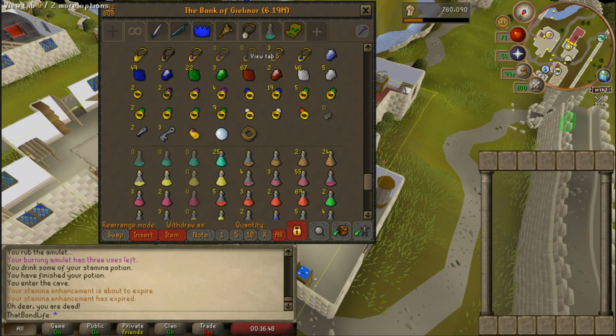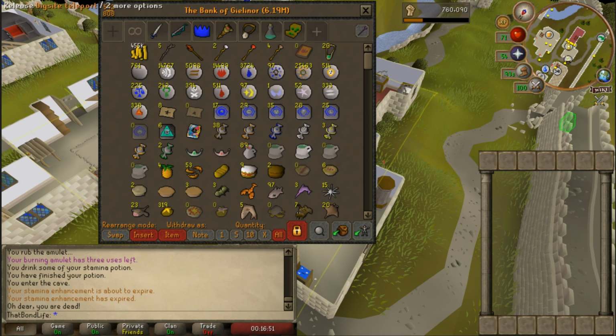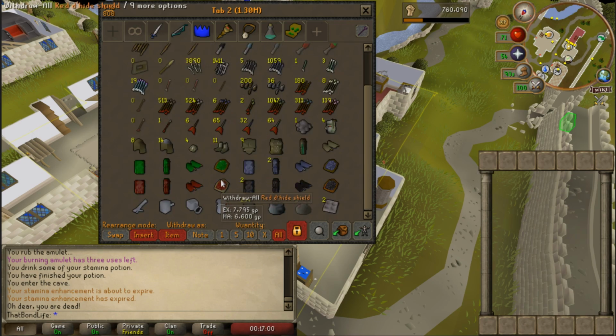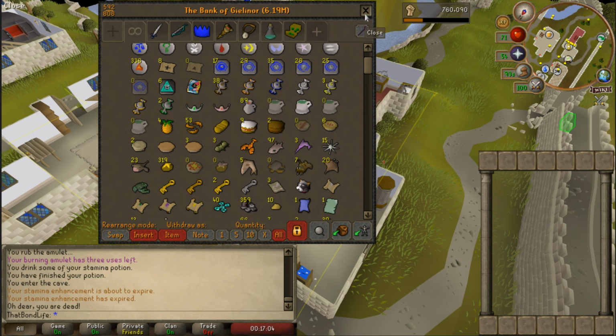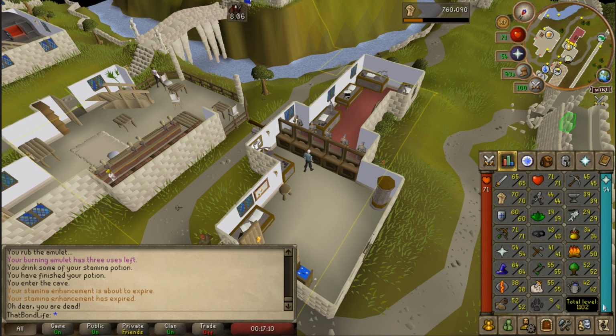Alright guys, so like I said, we're going to take a look at the bank here and see where we're at. We have about 455k cash. As you can see, the bank worth is about 6.1 mil, which isn't too bad. We do have a cannon here, so that would put us at about 800k right there. And we do have a lot of quests done. You can see our skills are starting to get a little bit better here. We'll probably do another tree run shortly.